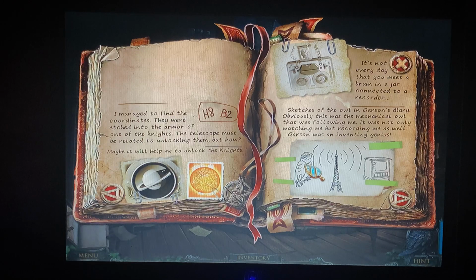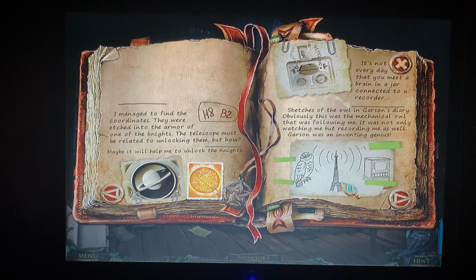Sketches of the owl in Garrison's diary. Obviously, this was the mechanical owl that was following me. It was not only watching me, but it was recording me as well. Garrison was an inventing genius.